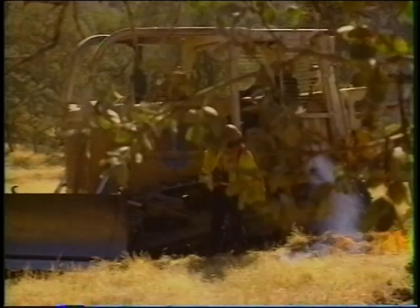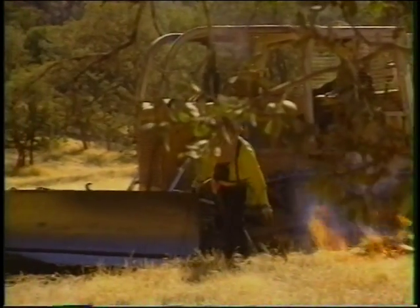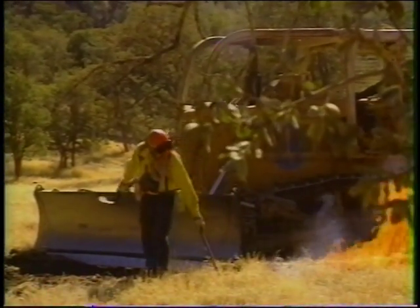Get out of there — get yourself in a safe spot. Above all, communicate. Let someone know you have a problem and where you are located. Then determine if all personnel with the dozer can possibly be evacuated safely before the dozer is overrun. But if you and any others will be trapped with the dozer, you can fire out around and under the dozer if there is time and it is safe to do so. Position yourself in a fire or tent shelter in the area away from the greatest source of heat. Use the dozer as a heat shield if you can. If possible, place the dozer facing the fire in a short trench and pile dirt between you and the fire.